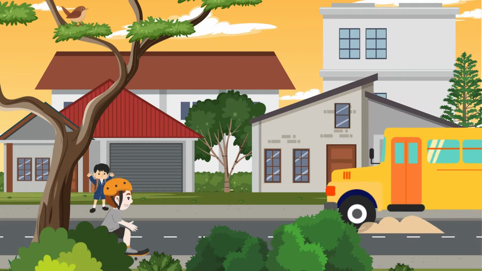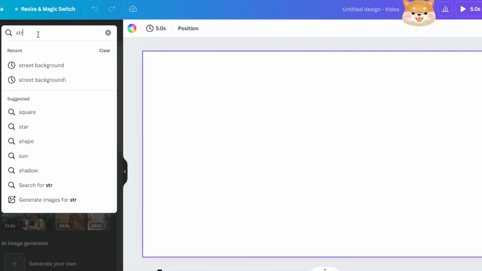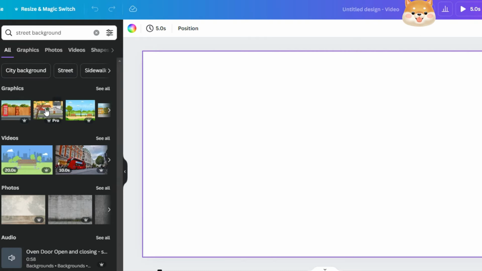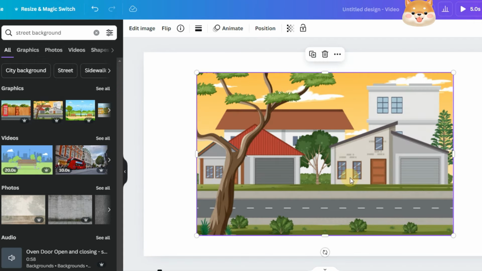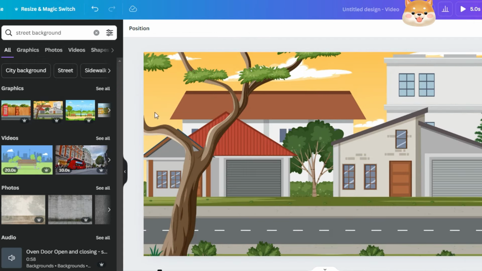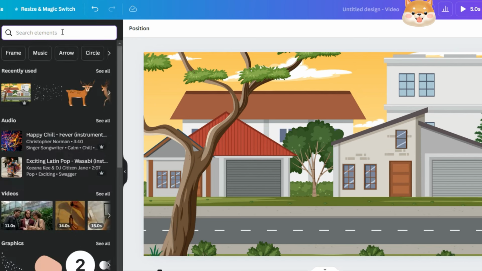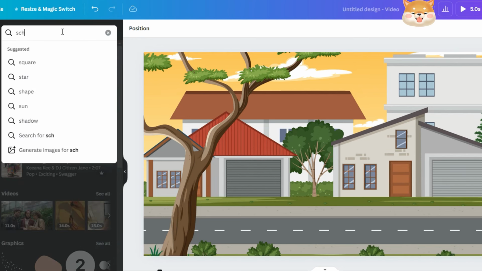Now is the last scene, going to school. We will choose a street background in the search elements. Search for keywords, street background. For the character, we choose an animated school bus.